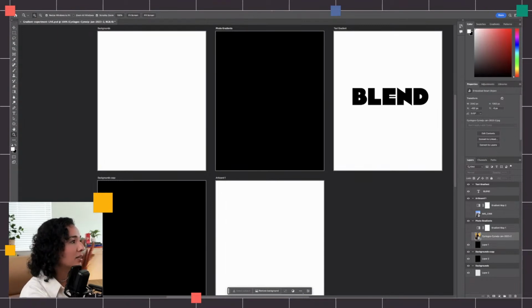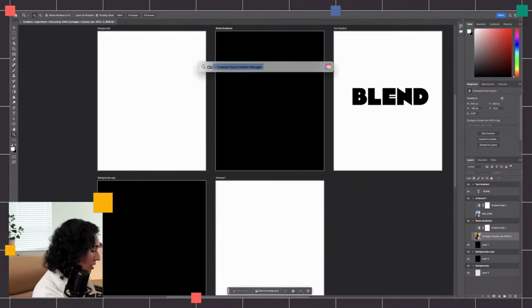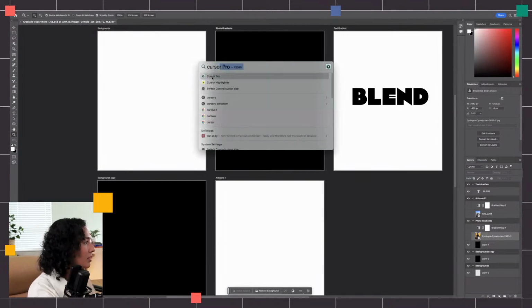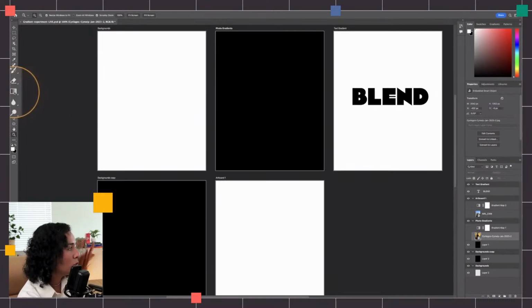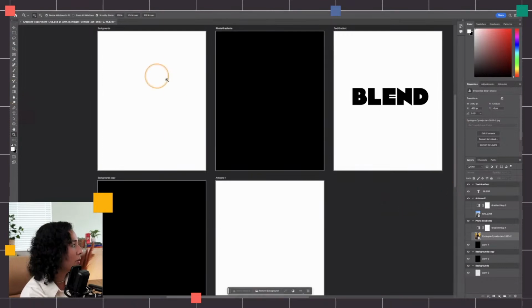So actually, let me open this cursor up before I forget. There you go. All right, so you can find the gradient tool right here on your left-hand side on your sidebar. That is a pretty easy way to find it. But there's also a few other ways to locate gradient.